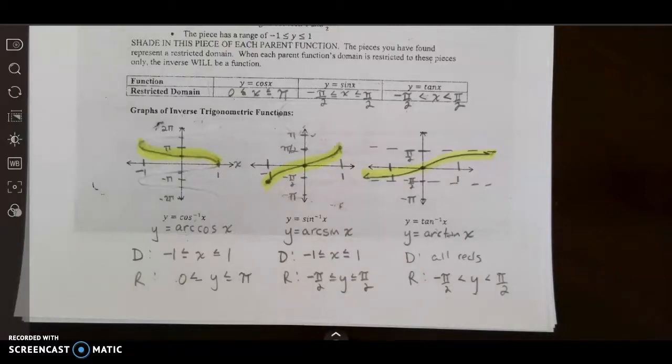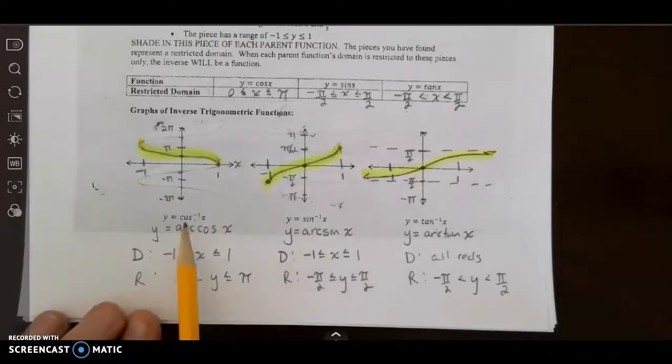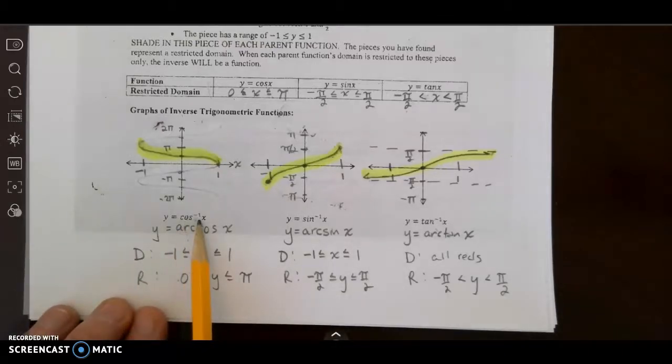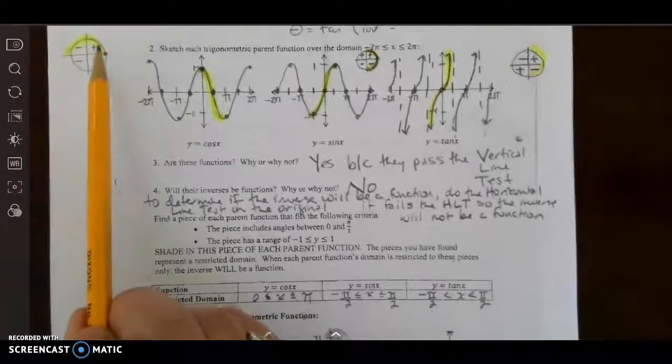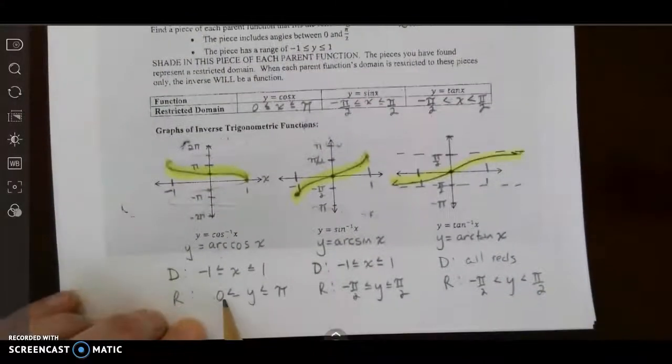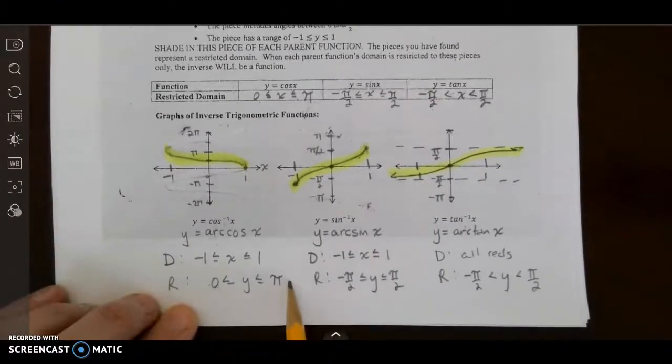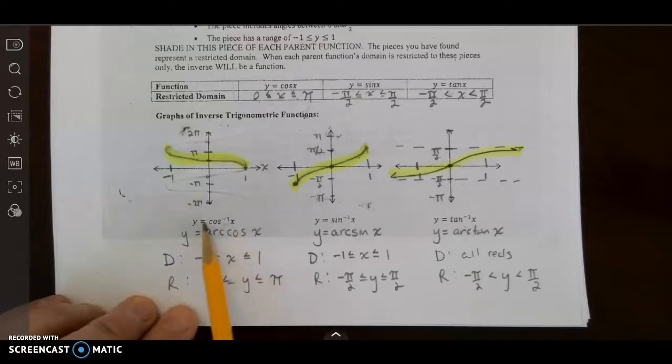So we're limiting it, and we're saying that when we find an inverse cosine, we're only going to look in quadrants, as we saw up here, what ends up being quadrants 1 and 2. All of my answers are going to be between 0 and pi, or 0 and 180. If you give me an answer for inverse cosine that's bigger than 180, you know it's wrong. For inverse cosine, all your answers have to be between 0 and pi, or 0 and 180.